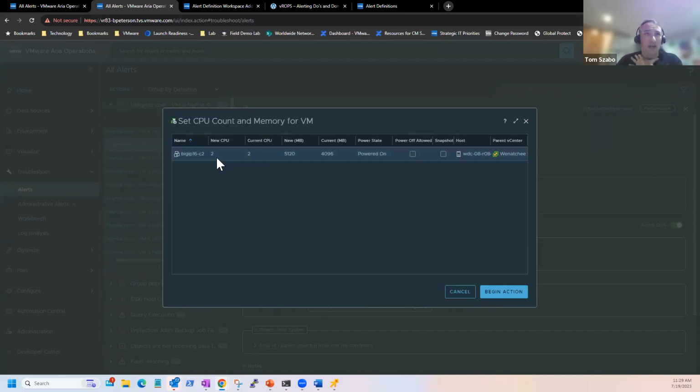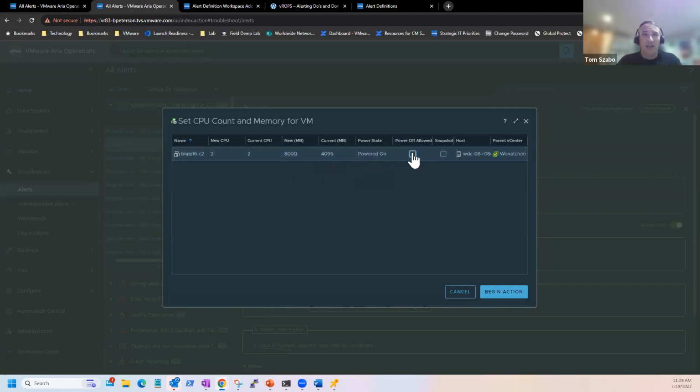We currently have 2 CPUs, and it's saying just leave it at 2 CPUs, but add memory. There must be a memory shortfall on this particular VM. So we can either take the recommendations or edit them to whatever we see fit. Maybe we want to go up to 8 gigs, for example.